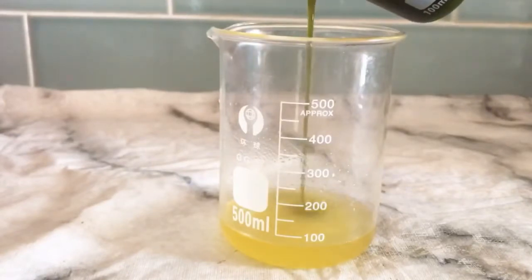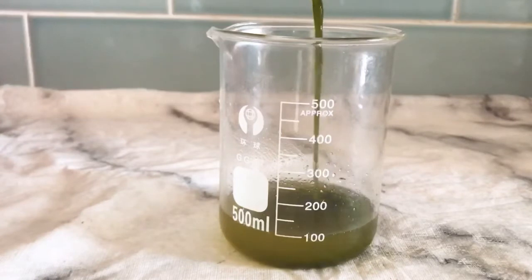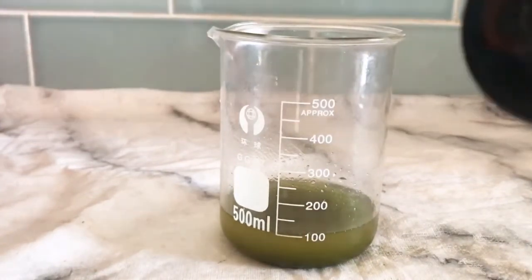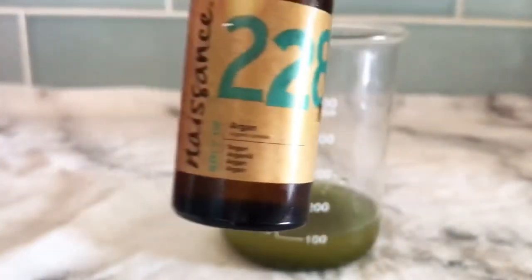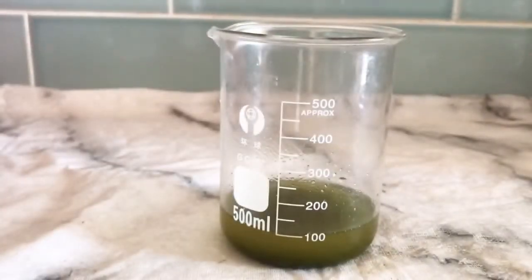combine together. Because I'm making a healing balm, I'm not going to whisk it, I'm not going to mix it in any way. All right, so at this junction you add all your other oils. Because if you don't add your oils now, it's just going to harden up because of the emulsifying wax that I have added to it. So this is the right time to add your remaining oils.